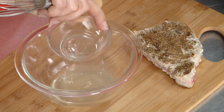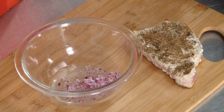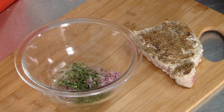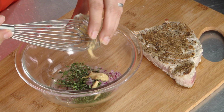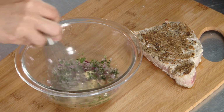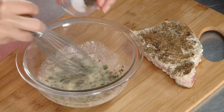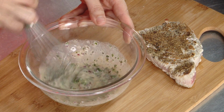So, okay. Let me mix up my dressing here. I have 3 tablespoons of fresh lemon juice, 2 tablespoons of minced shallots. You could definitely substitute onion, red onion, a tablespoon of chopped thyme. Thyme has such a lovely flavor. Wonderful in salad dressings. A teaspoon and a half of Dijon mustard. That's going to help the dressing emulsify, and it's also going to add wonderful flavor. And then a little bit of salt and pepper. And then I have some olive oil that I'm going to gradually add as I'm whisking.